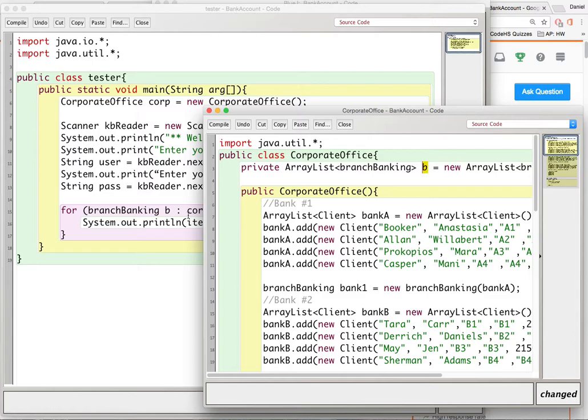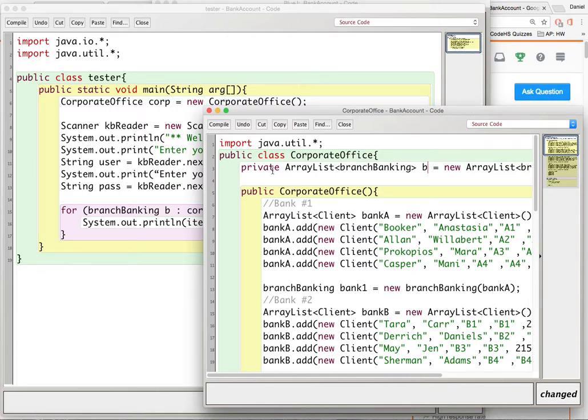Just a couple things to note: this class here should have a capital B, right? All classes start with a capital, but I don't want to go back and make all those changes, so I'm going to keep it that way. But you should have a capital B here if you're using the same naming convention. And this here is a bad name. We want it to be descriptive, so we would want to call it something like bank or banks or bank list, but I'm just going to keep everything the same here.